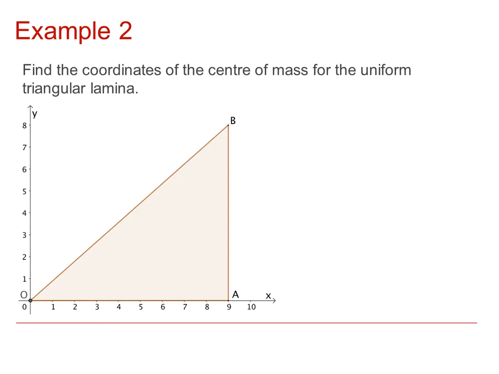So using that idea of 1/3 of the way up from the base, look at this situation. If we look at OA, the base length here, then from this corner here we've got to come 1/3 of the way, so the center of mass must lie on this line here, where we split it in the ratio of 2/3 to 1/3, in other words 6 to 3. And then looking at the length AB, this side here, it must also be 1/3 of the way from A to B.